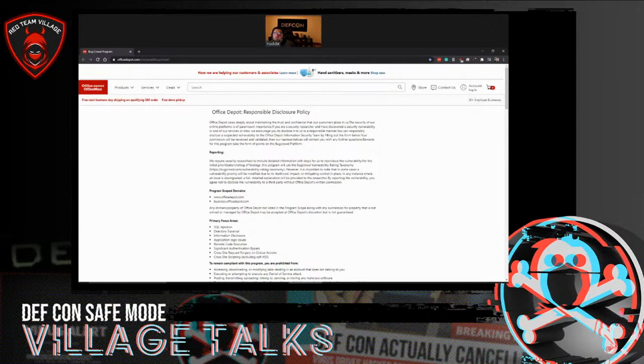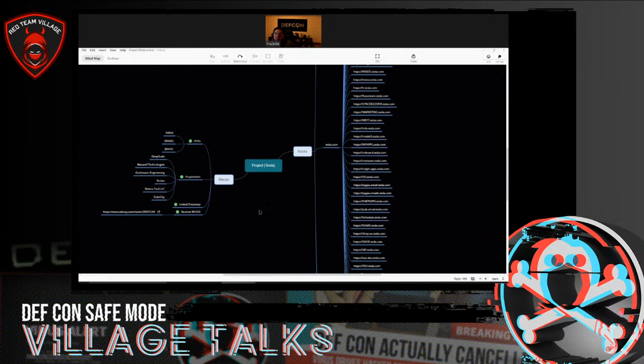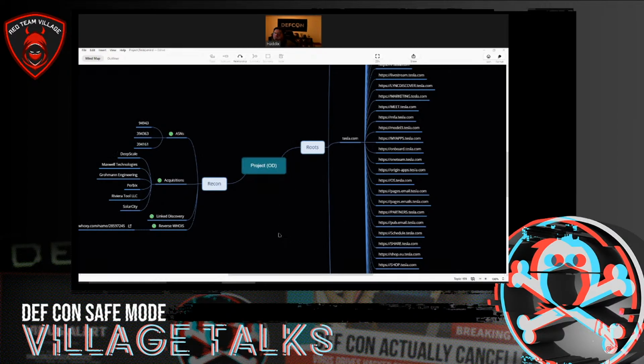If you've seen any of my other streams before, I have a basic template here, and this is how I track my work. I use this program called Xmind, and you can download it. There's a trial version. We're going to fill this out for this client, so we'll call the project Office Depot or Office Max.